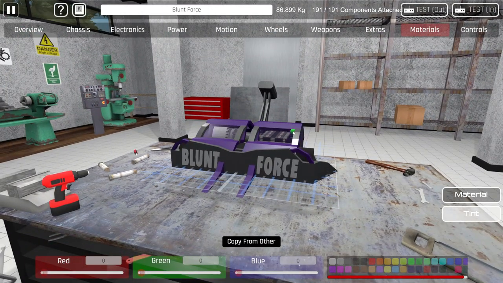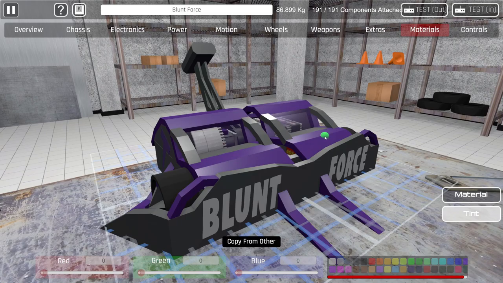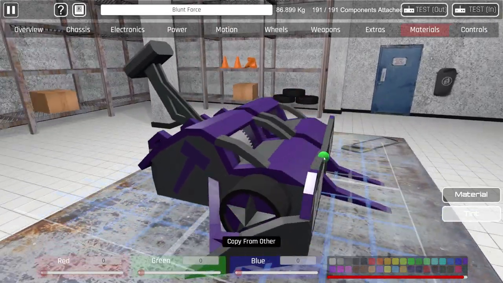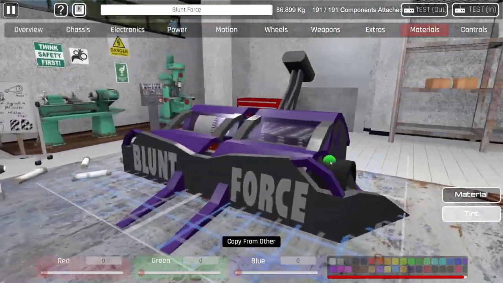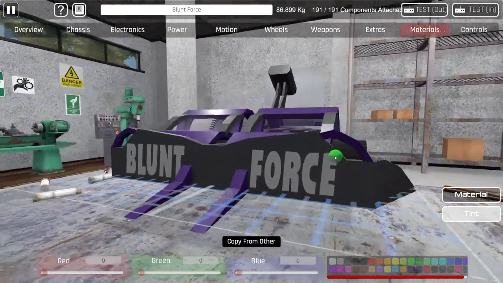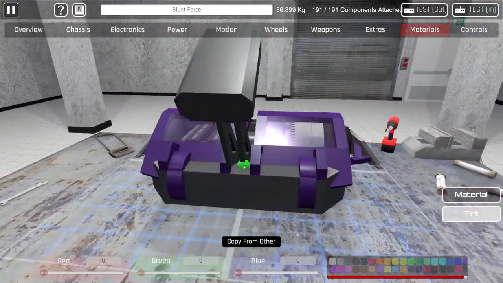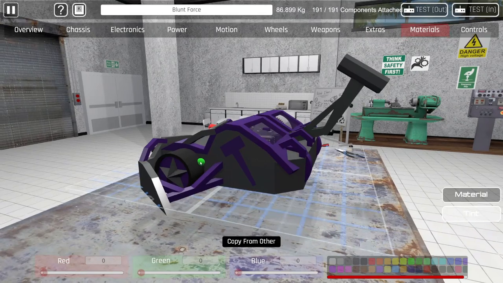Alright, I think I got the color combination that I want to go for. I ended up not using a blue. I had it on deck, but I just didn't end up using it at all. And I think it's for the better, to be honest. I'm trying to find a way to implement a blue, but just not seeing anything, to be honest. But the robot looks pretty dang good, you have to admit. It's coming together pretty good.